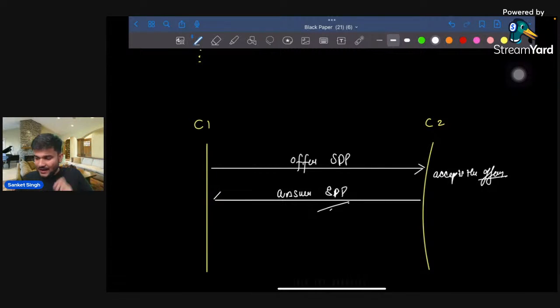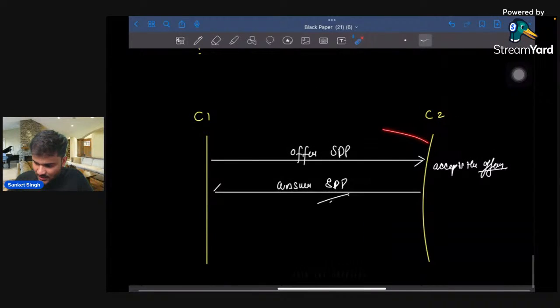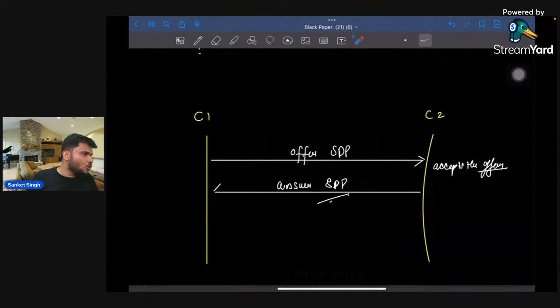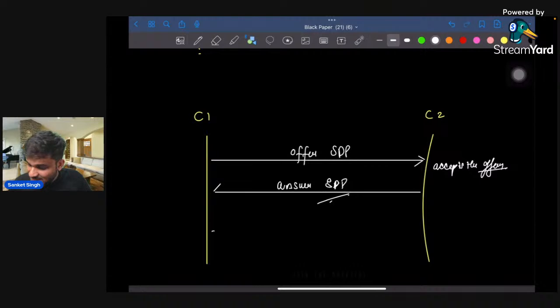Cool. And after this handshake is done, the first user who actually initiated the offer, the client one who initiated the offer, has to send something called ICE candidates.